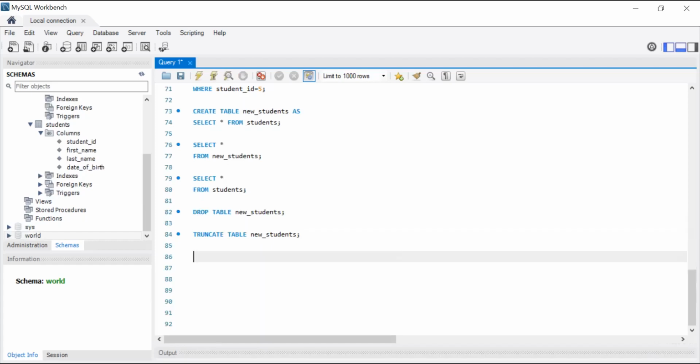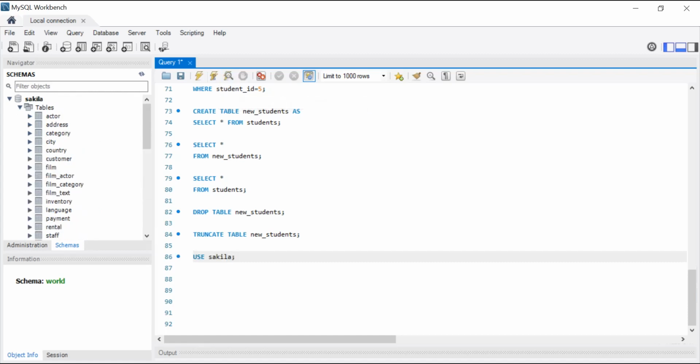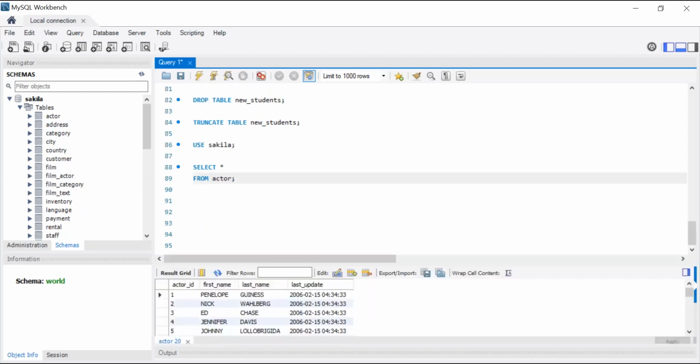Okay, so now there is another command that we can use when working with tables, which is called view. A view is a command that we use in order to select some columns and to create a sort of new table that we can call and display only the selected columns. To give you an example, we are going to use the Sakila database that is given. So use Sakila, we execute that, and for example, we select all from the actor table to see what we have. So we have actor ID, first name, last name, and last update.